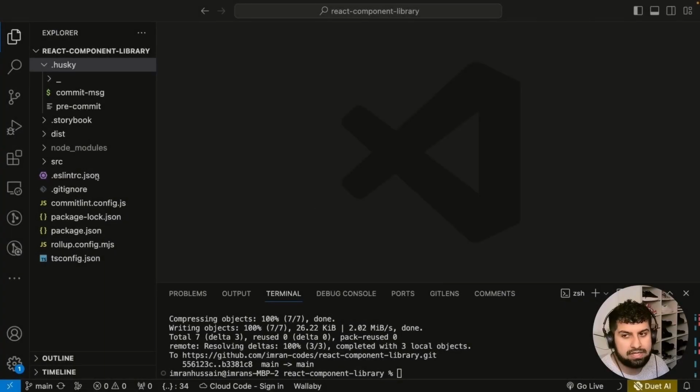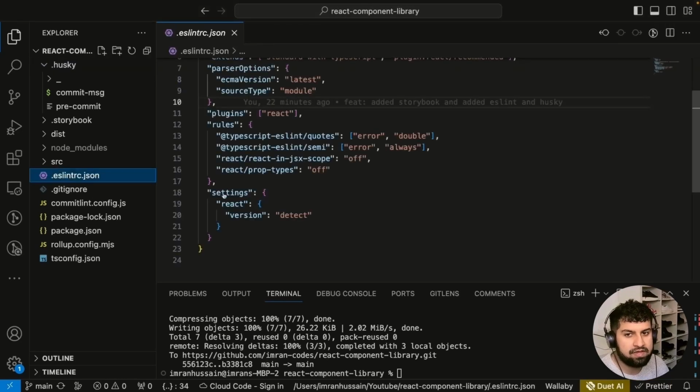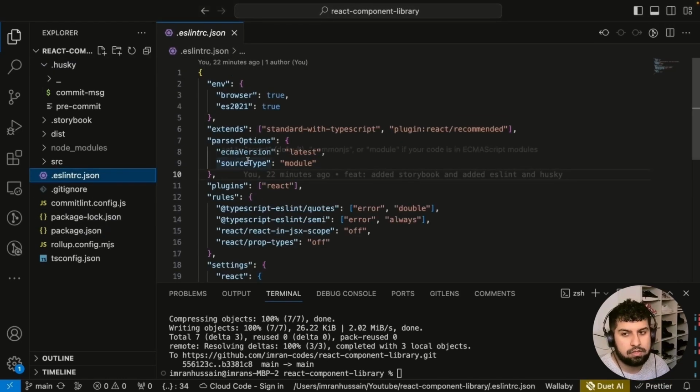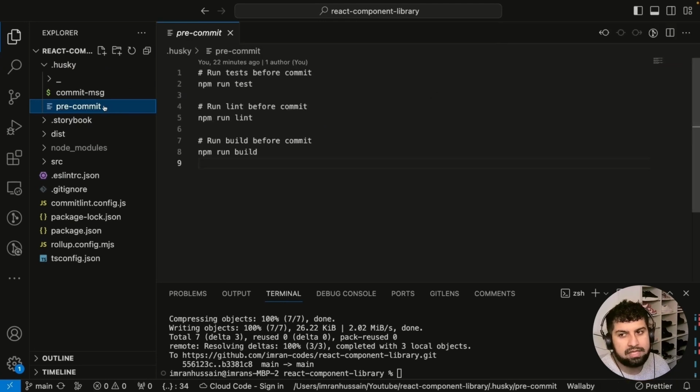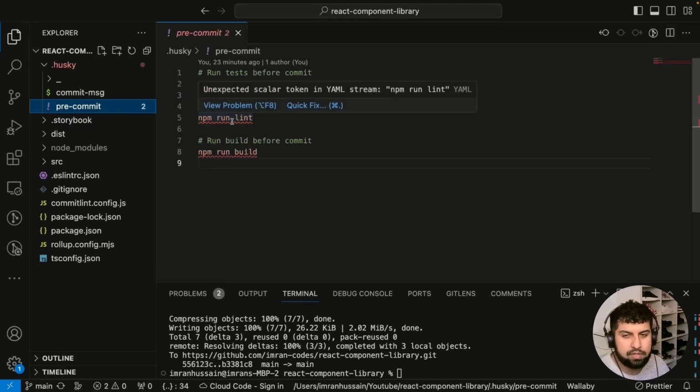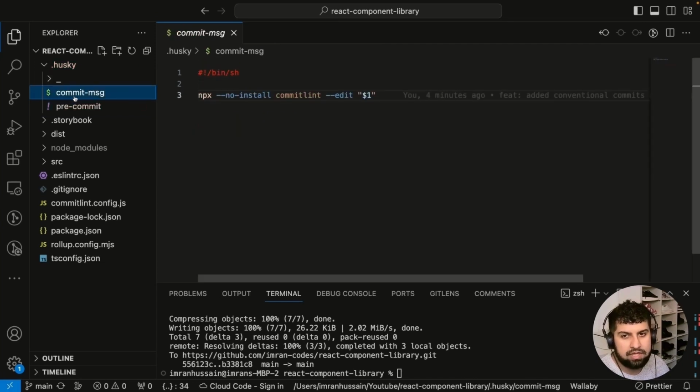So far what we've looked at is linting. So we've configured some ESLint rules, installed all of the relevant packages, enforced some coding standards and styles, and then what we also have done is with Husky run some pre-commit checks in our code to GitHub, which then basically does all of these checks, which runs tests, lints the code and builds it. And then also we have enforced commitlint with conventional commits to make sure our commit messages are conforming to the relevant standards. So that is all complete.